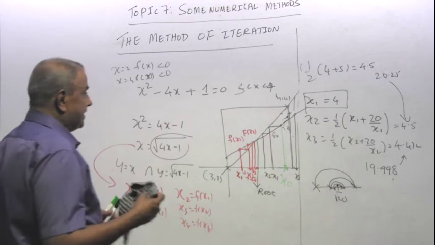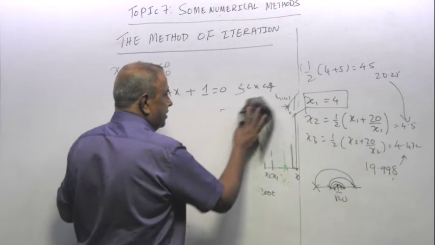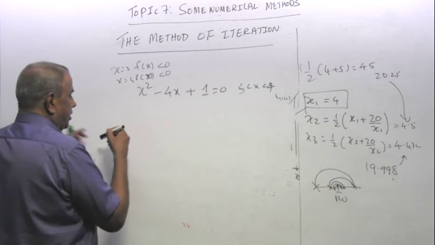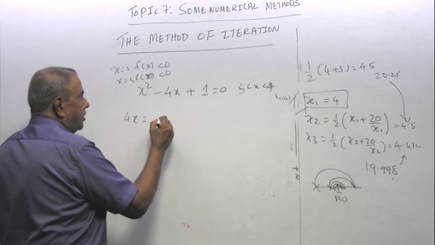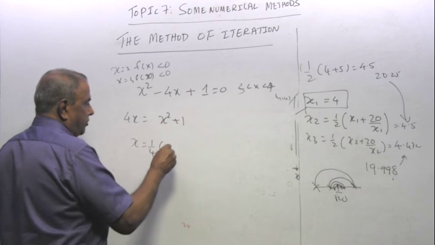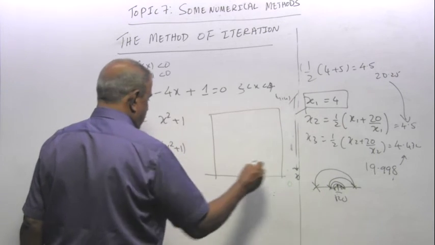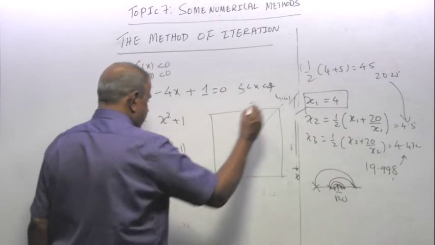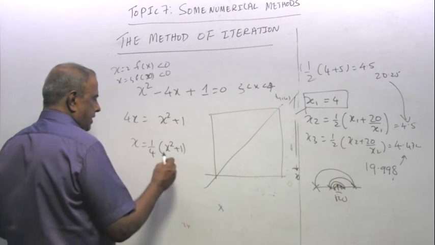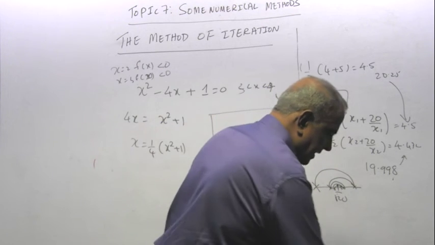Right. But at times it's not always convergent as I will show you here. I'll just spend 2 more minutes. Please bear with me. The same equation, remember, I could also write this as 4x equal to x squared plus 1. So, x equal to quarter of x squared plus 1. So, again the interval 3 to 4. The line y equal to x is there. When x is 3, it's 1. And when x is 3.5, I'll have to use the calculator again.